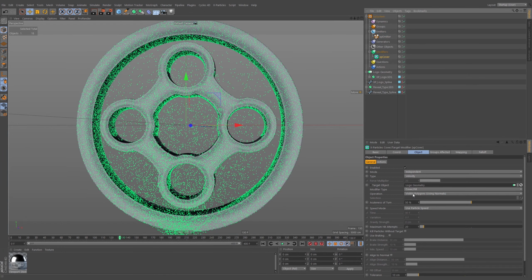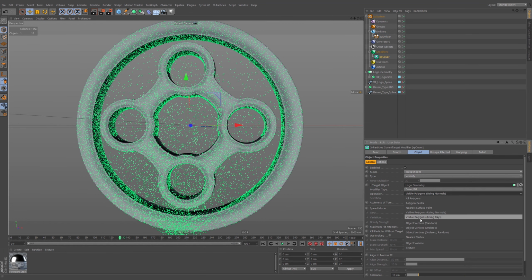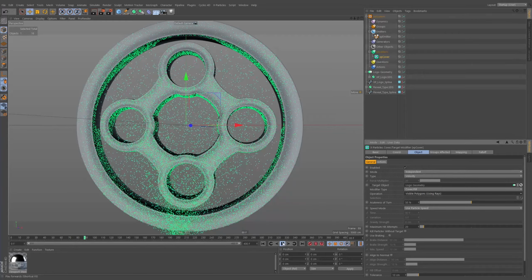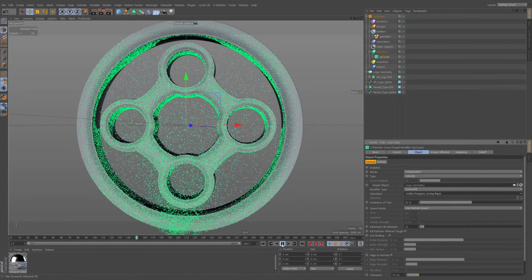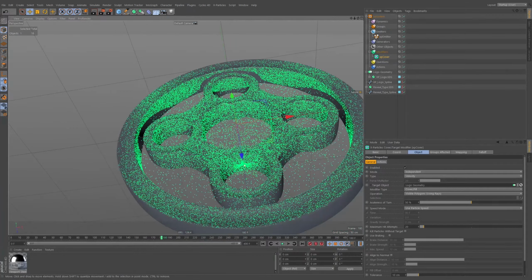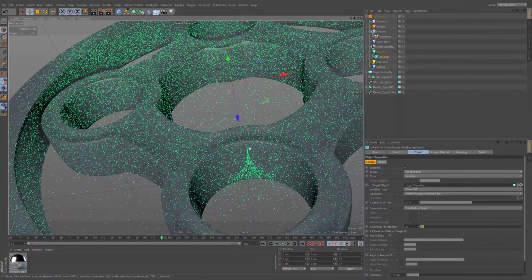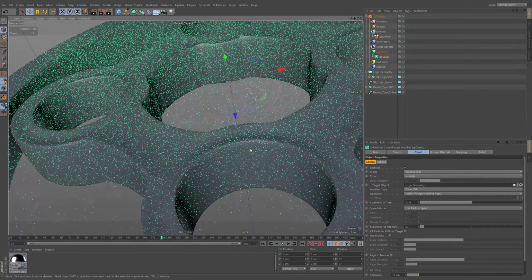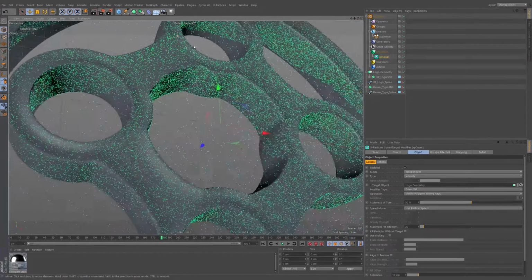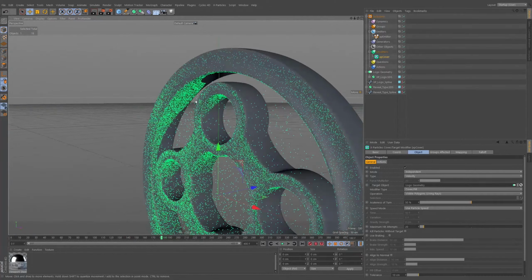Now if we go back to the cover modifier and change the operation to using rays and we press play. Now this is a bit of a heavy operation, but you can see it's still really quick. However, what we're getting now is occlusion. So it's like a shadow almost. If I zoom in to be in the same position as the emitter, you can see we're seeing an even coverage. But then if I swing the camera around, you'll see that it's occluded like a shadow.